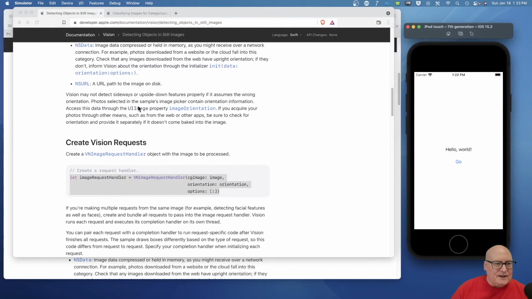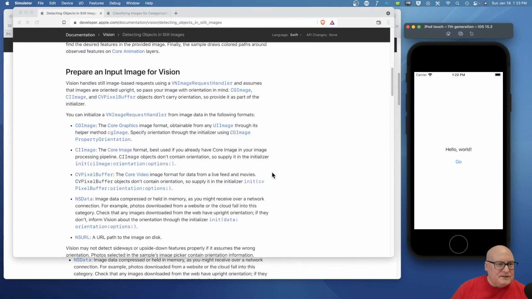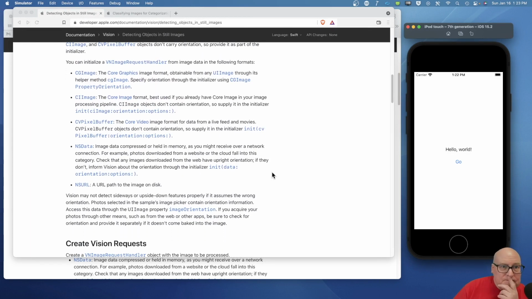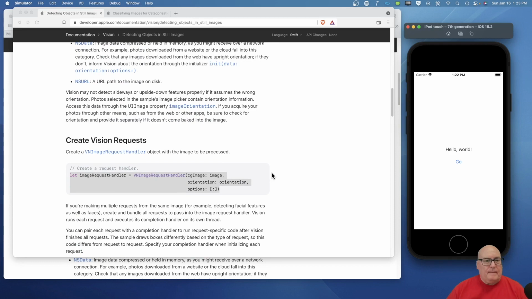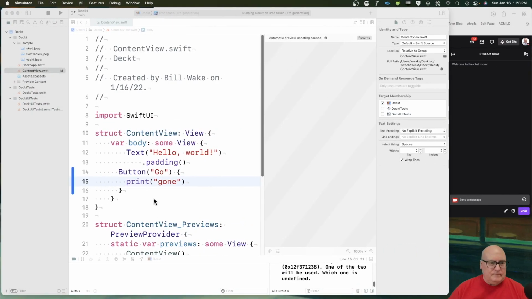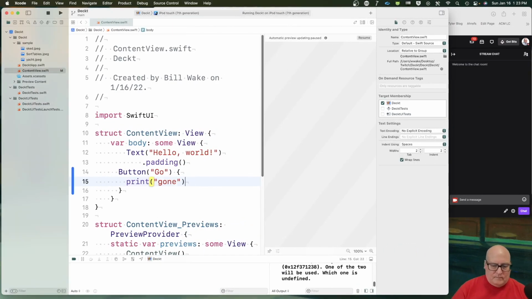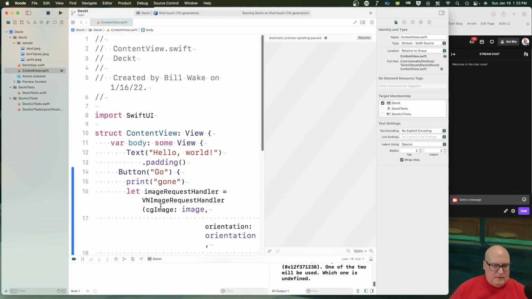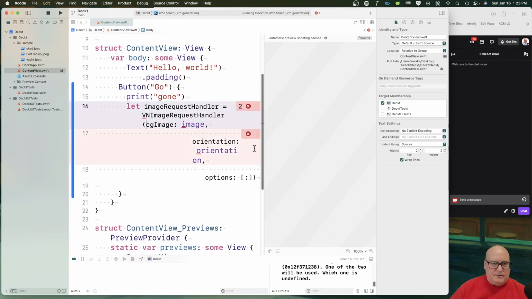So the request thing. Create an image handler. Okay. CG image. Okay, so there's obviously other things we can do.